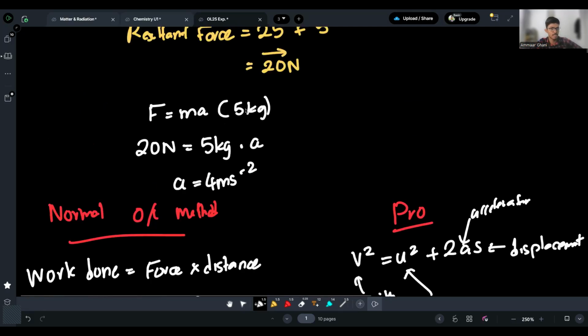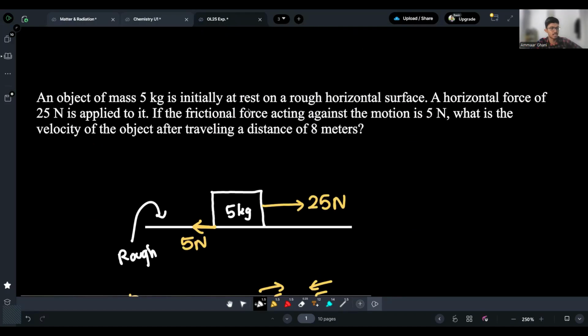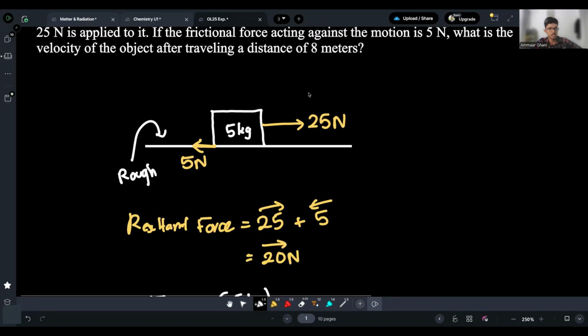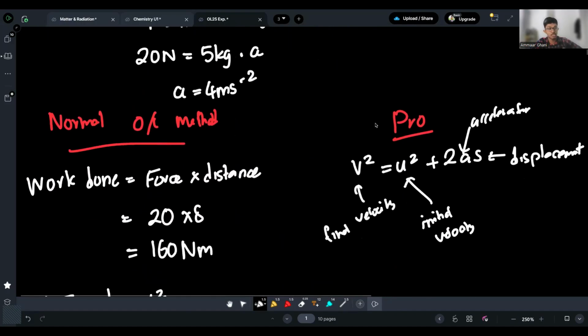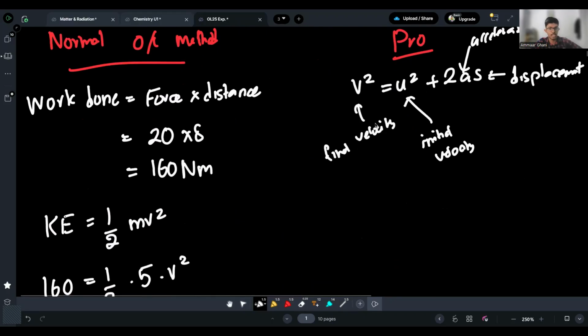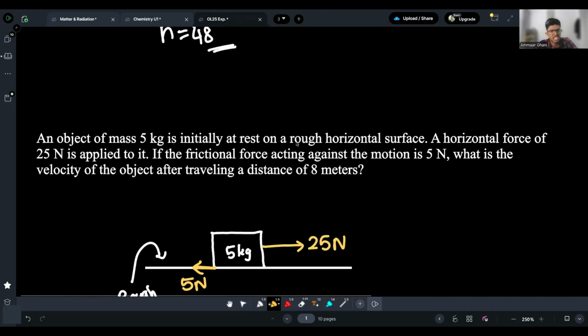This question was for an MCQ. I uploaded this in the community as an MCQ. So if it was an MCQ, you can use this because it makes the work easy. Look at how many steps we are going to skip. Okay, so we just need v squared, and if you're a pro, you get stuck here. Initial velocity, you think, oh, what is the initial velocity? You go to the question. They haven't given the initial velocity by name.